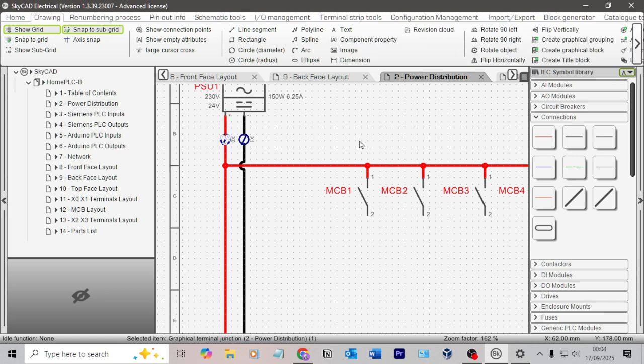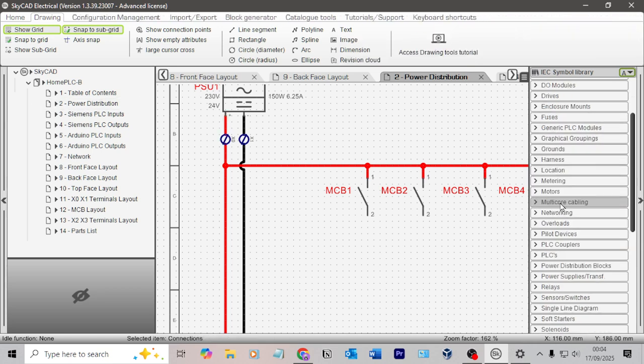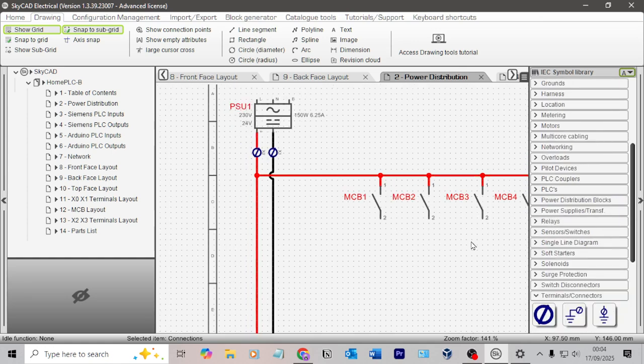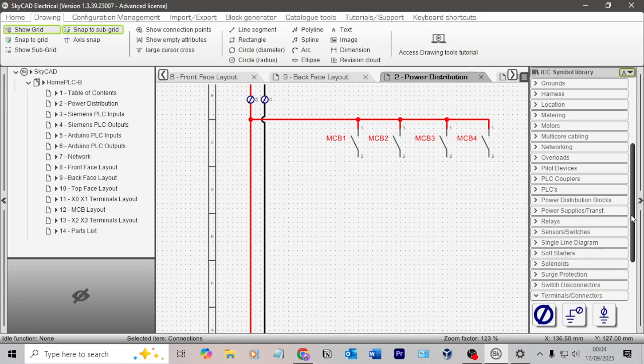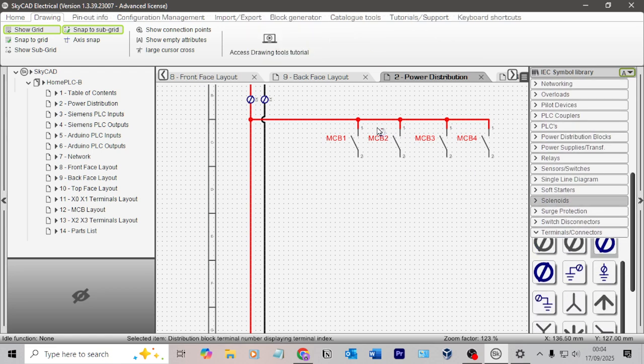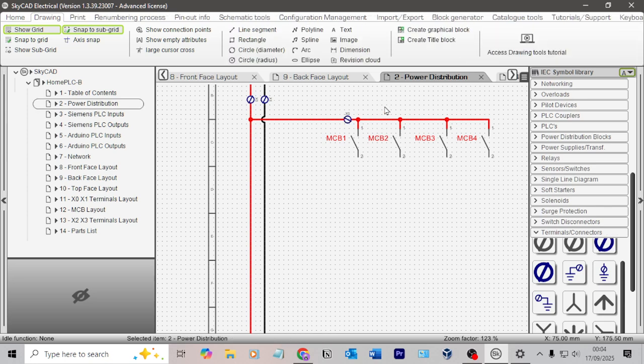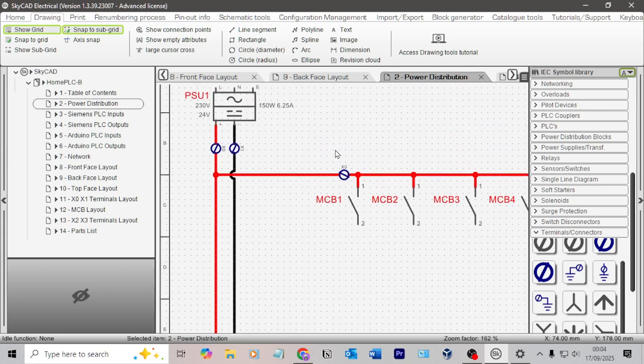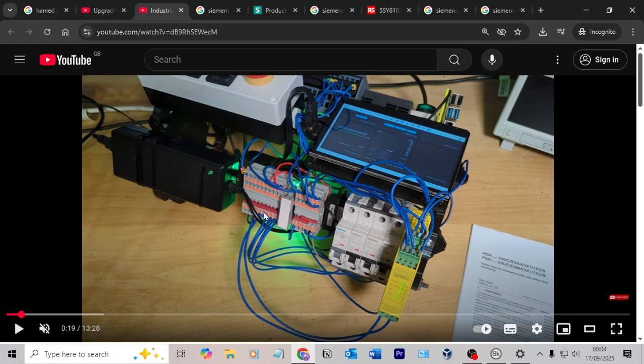For example, if I was to go to terminals now, and grab my terminal again and do this, that suggests that I've got a terminal and another terminal, and I don't, I just have one terminal.